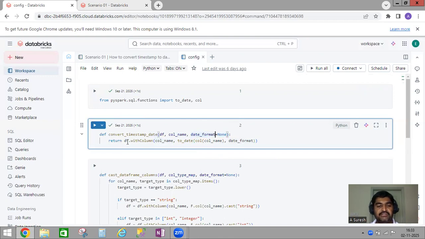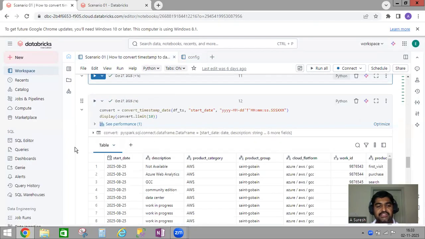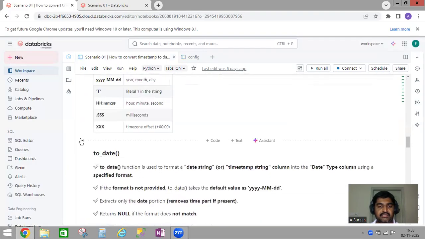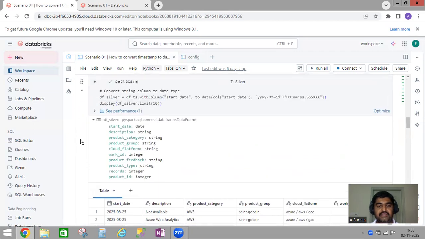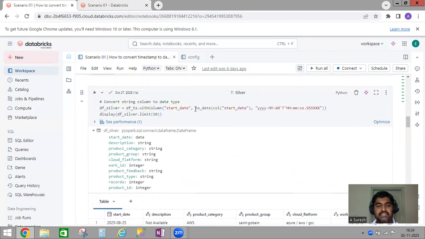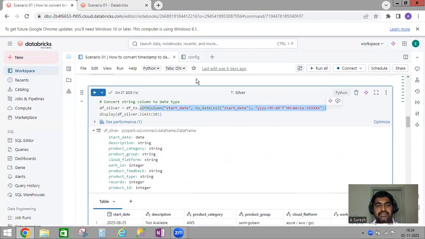What I want to return is df.withColumn with the column name, using to_date, where we need to pass the column name and date format. Whatever we mentioned earlier directly by using withColumn, the same thing I mentioned in the form of a function. This withColumn line of code, I defined in the function.